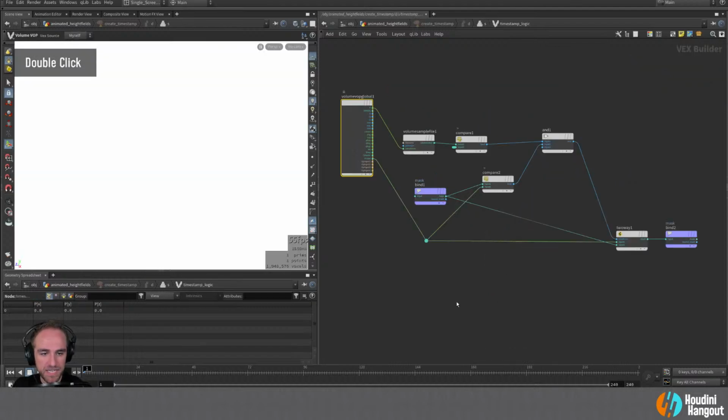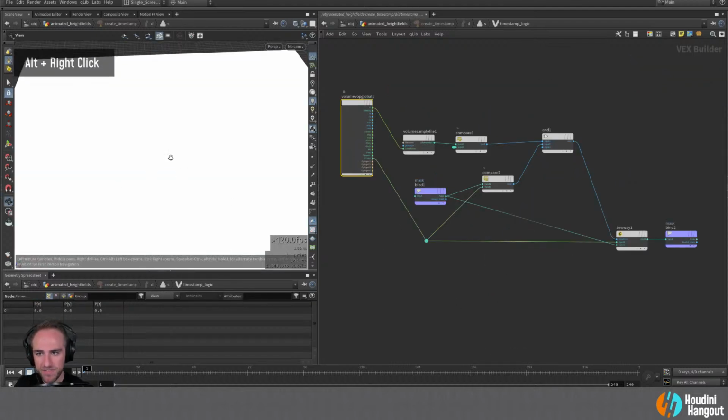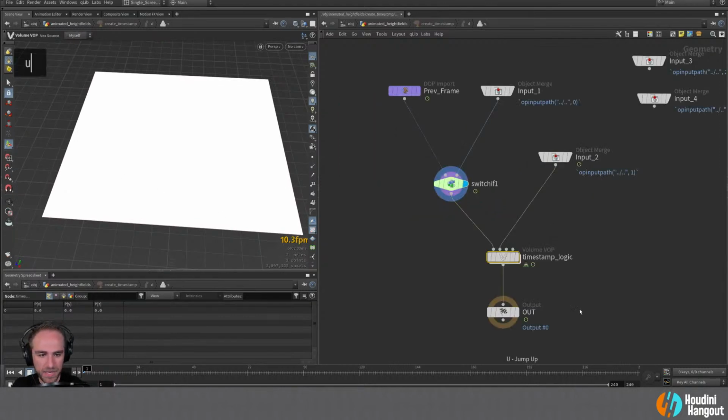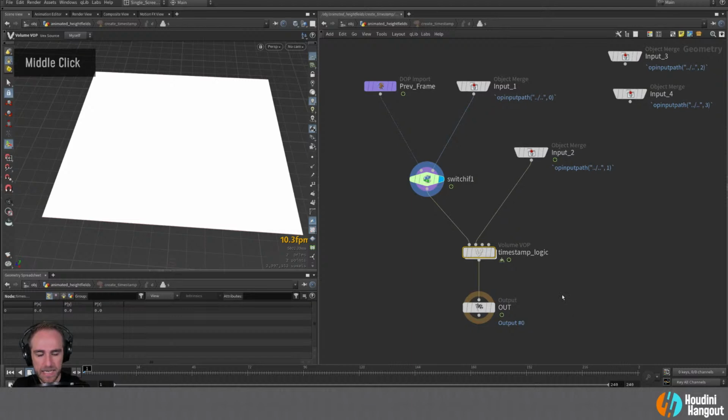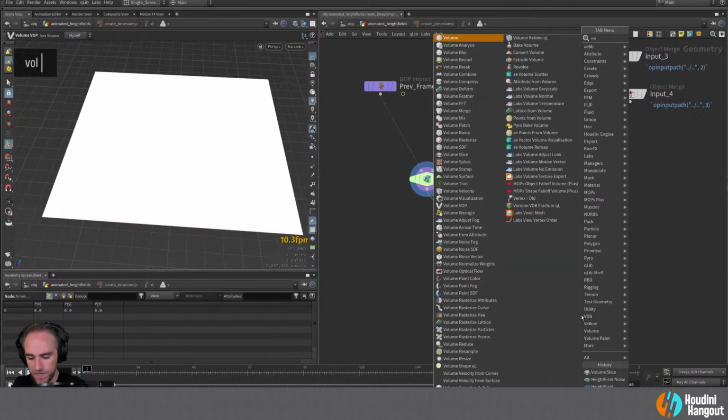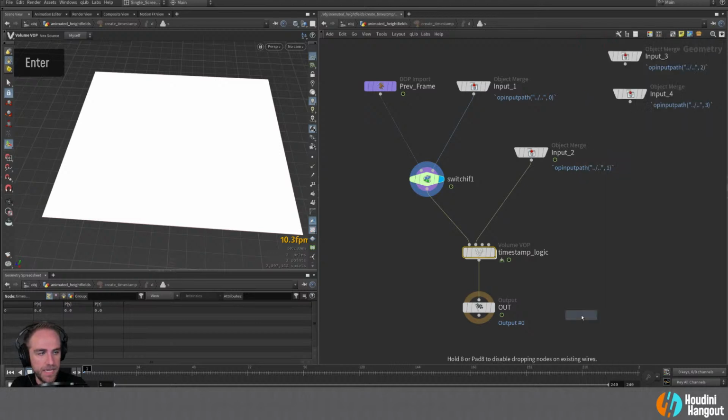Okay, so this is our timestamp logic. Let's jump in here and talk about what's happening. This is going to be a little tricky to visualize, so let me do a volume slice again here.